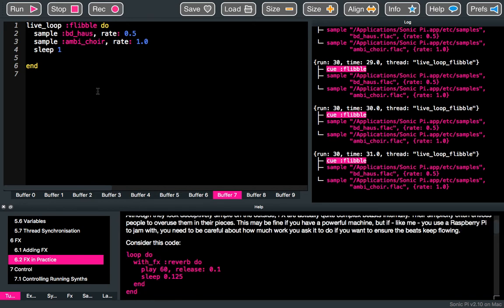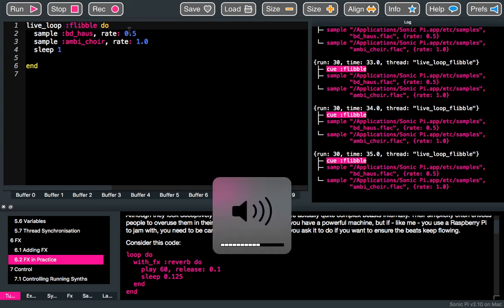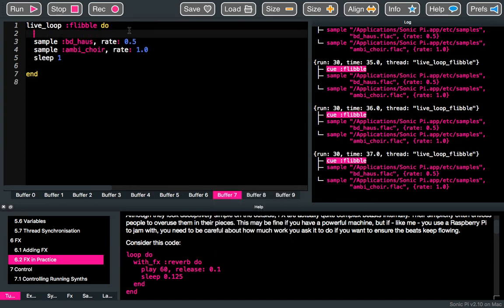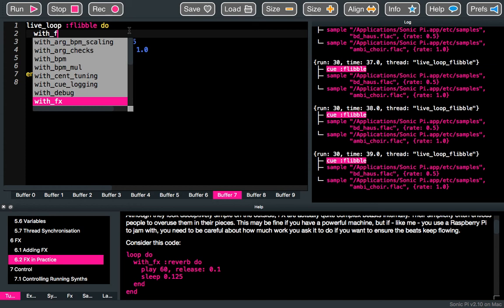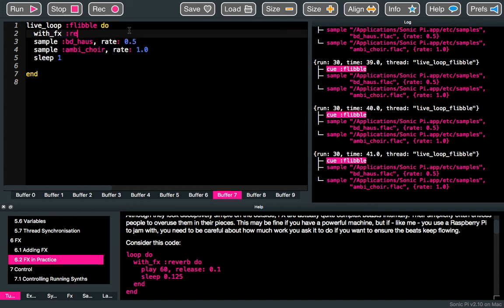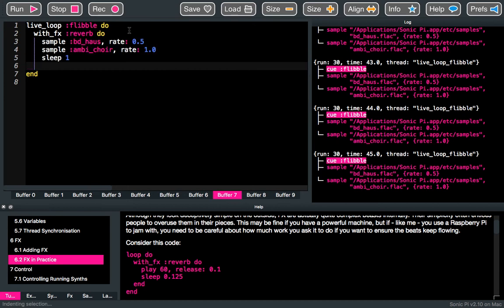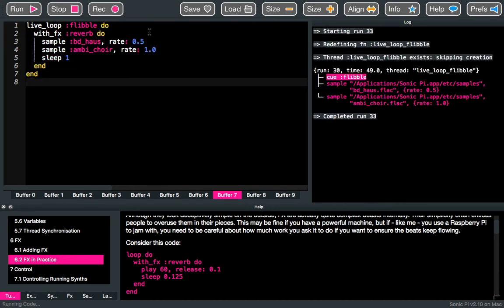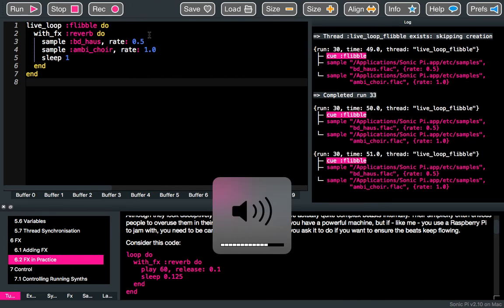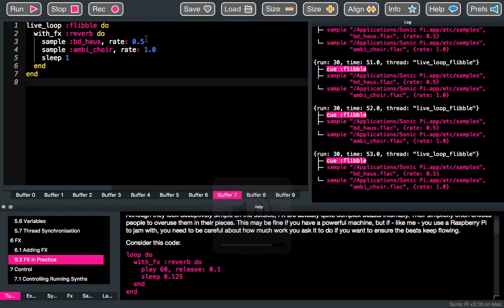If you use reverb, it sounds a lot nicer. Let me try doing that real quick. So with effects, reverb, do this below and then end it and then run it. Now it has some kind of reverb.